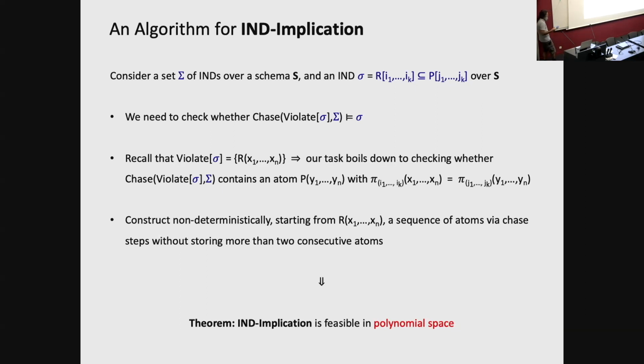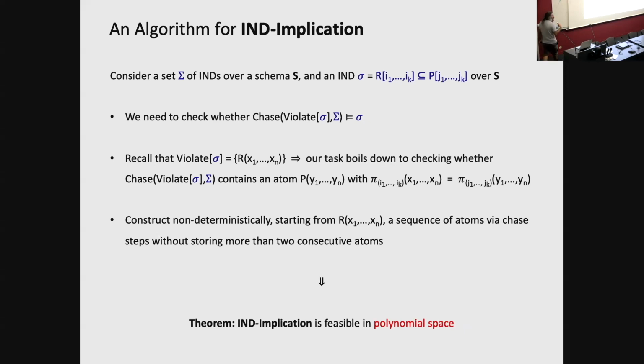And now what I'm saying is, with inclusion dependencies, I can show that there is some depth k, which is exponential, which says that if I cannot generate this atom up to this depth of the chase, then there is no way to generate it after this depth. But I'm talking about the depth of the chase. Now, if I have this depth in place, this gives me a deterministic procedure. Just build the chase up to this depth, and then check whether your atom is in there.